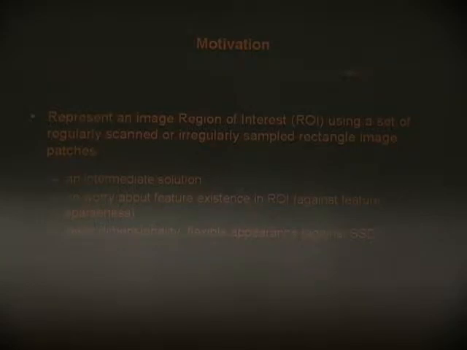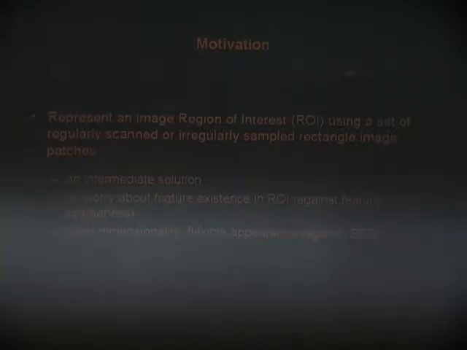Our strategy is very simple. First of all, we ask the user to decide the image region of interest. Then we cut it into patches, converting the image region as a whole into a set of image patches. Then we build a model, a density model more precisely, over the set of image patches. So it's an intermediate solution compared with direct image methods, where you track the whole image, or you cut it into features.